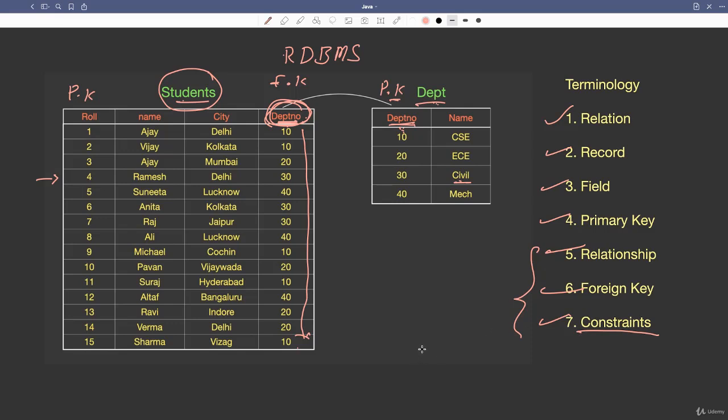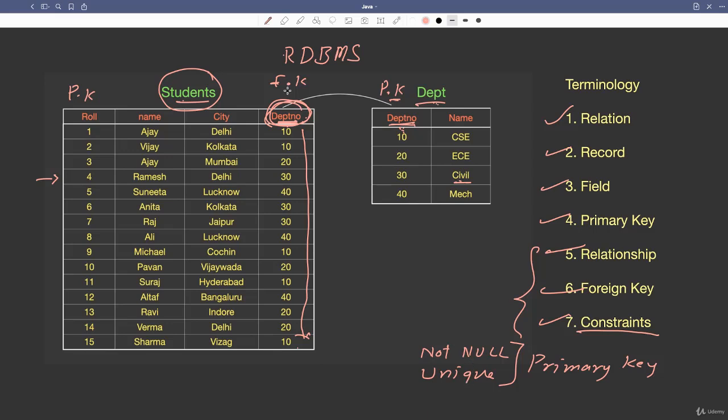See, a primary key should not be null, right? Not null is a constraint. And it should be unique. Yes, it is also a constraint. Together they become a primary key, which is also a constraint. So if you say primary key, it means it should not be null as well as it should be unique. If you say the roll number and name of a student should not be null, you cannot leave it empty. Or if you say roll number should be unique, all of these should be unique. And if you say primary key, then both should be followed.